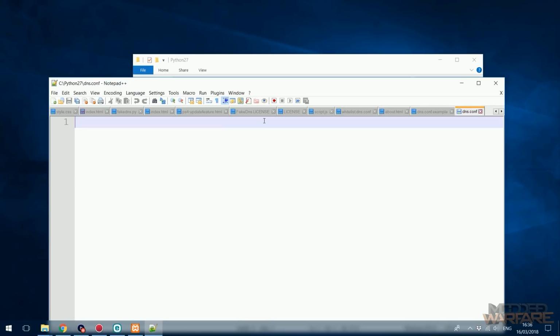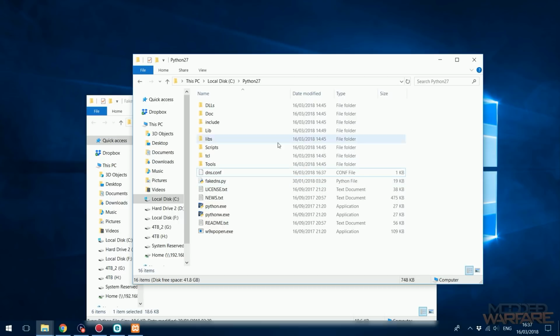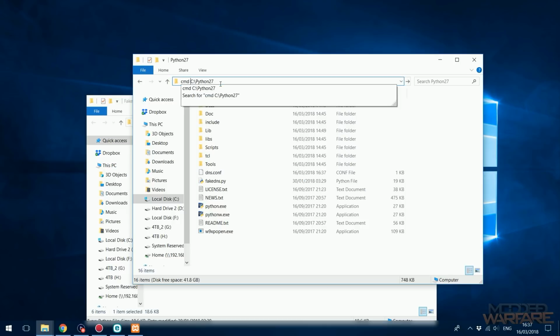And what you want to do is add this line, which I'll put in the description so you can just copy and paste it in right in here. But you want to do uppercase A, space, manuals.playstation.net, space, then the IP address of your XAMPP server, which is the IP address of your computer. So just like that, save it, and then we can now run this script by clicking up here on your URL bar and putting in cmd, space, right here and pressing enter.